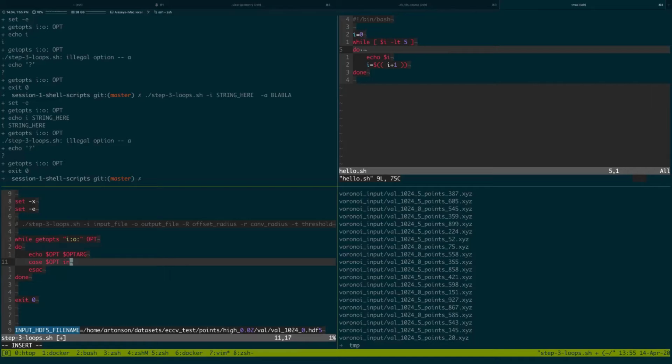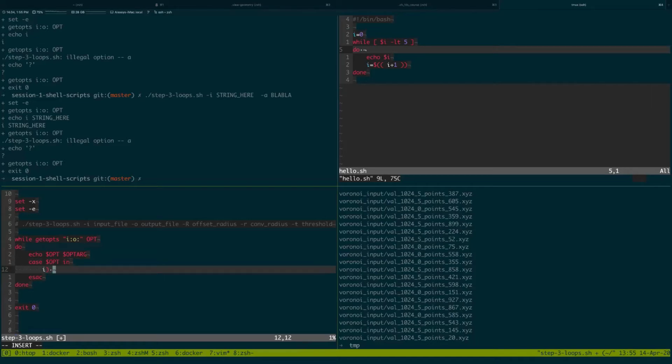It looks like this: case value, then case var, and then there's the value 1, and then do something, then the semicolon, and then there is a second value that's do something.